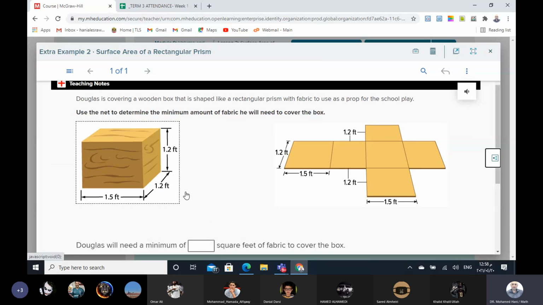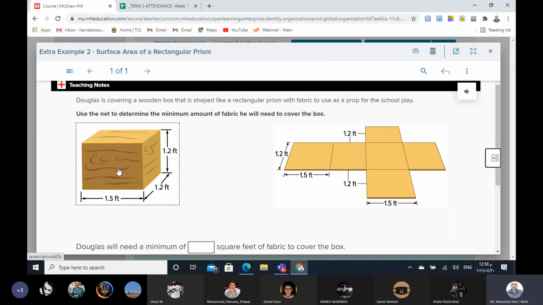As you see here, we have a rectangular prism. Open the rectangular prism. You will find you have what? The net. Now this face and this face are congruent. This face and this face are congruent, and this face and this face are congruent. This is the top and this is the bottom. Here the front, here the back, here the side and here the side. And here you have the dimensions.